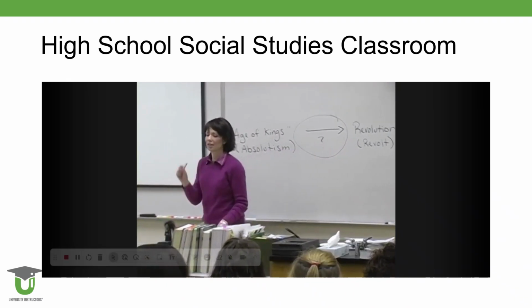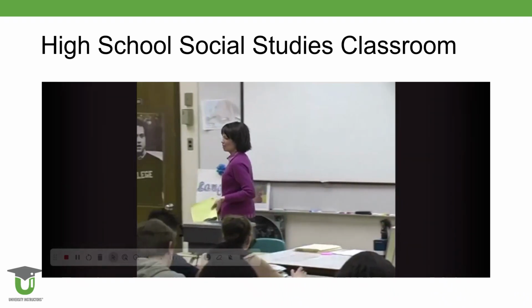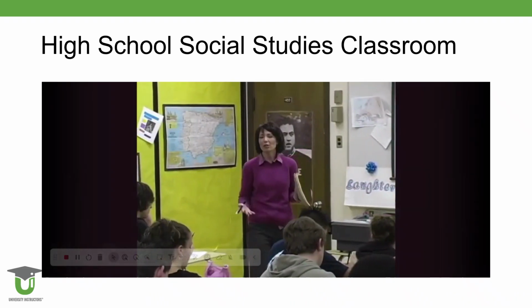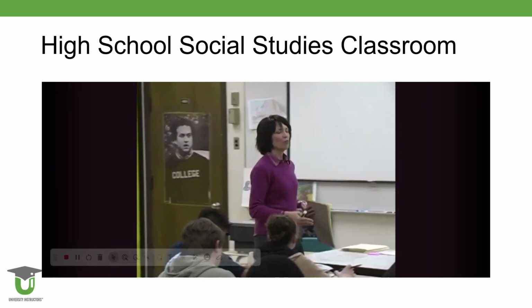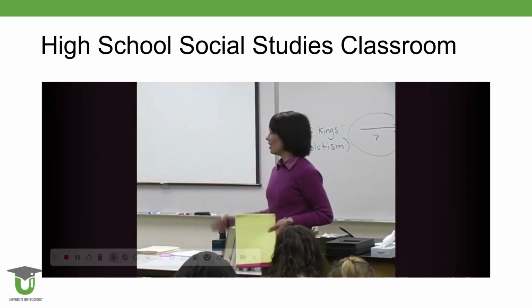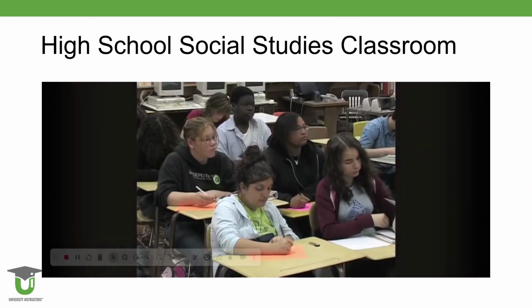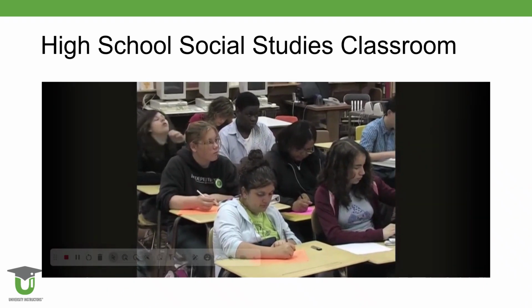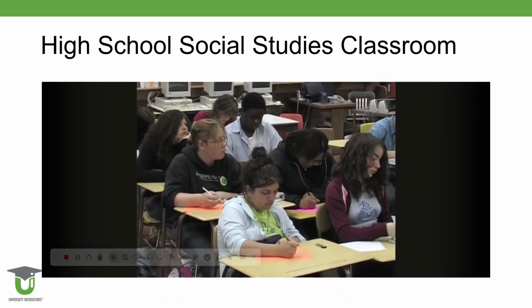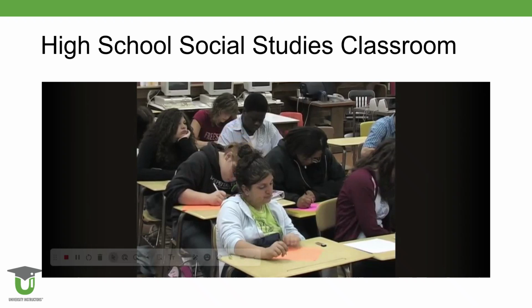So I want to ask you this, and I want you to write this down very quickly. Why do you think that revolution is the next big unit of study? What do you think, what do you know about, from what you have read and what you've studied and what you know about people, that if you have an absolute power, a dictator, an absolute monarch, why would revolution be a next unit of study? So just take a minute and think about that and jot that down on your paper.